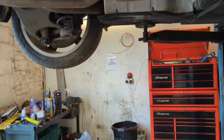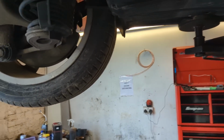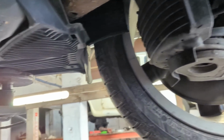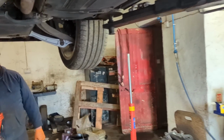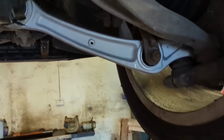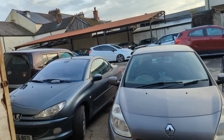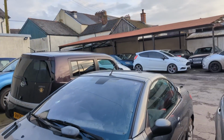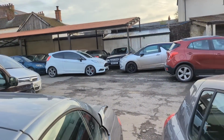So Joe's got the A4 Audi on that I bought the other day, and I'll look see underneath while I've got the chance. It's actually really tidy underneath. Joe stuck me a new arm on it down there. Lovely job. He's doing an oil change now. Thank you, Joe. I've just told him I need it back like yesterday, so he's going to crack on for me. I'm dropping down the Ford Fiesta. Let the boys have a look over that.